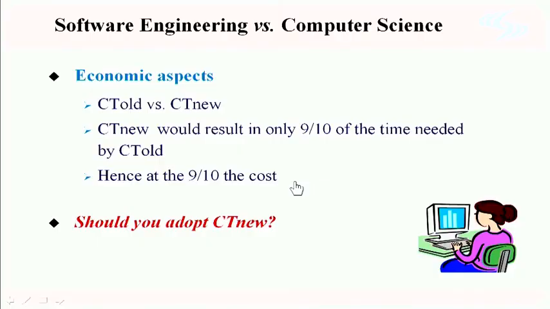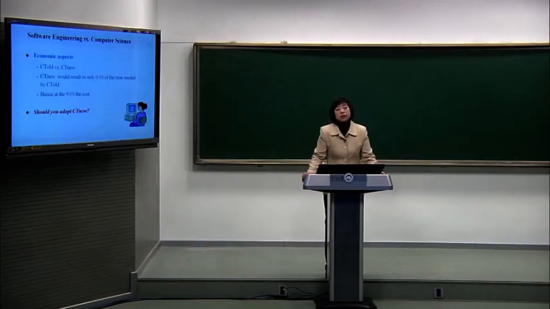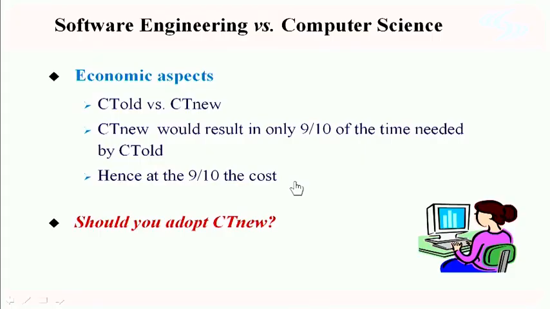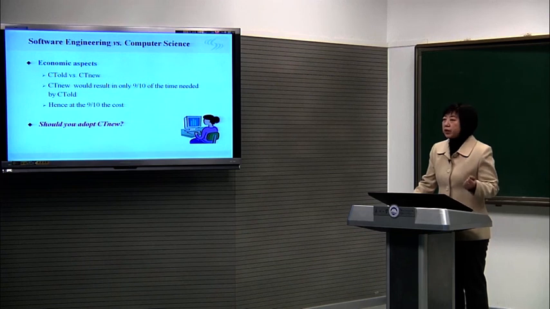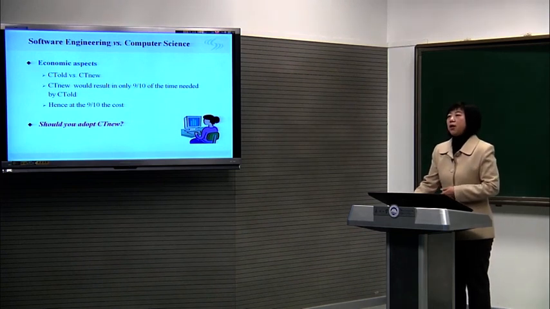So this is the discussion for this case. This case tells us how to think about software techniques. It's not just a science, it's not experiments. It's practical engineering. We must try to find ways that are practical, useful, and cost-effective for both the development organization and the clients. From this point, you are supposed to understand the difference between software engineering and computer science. So much for this point.